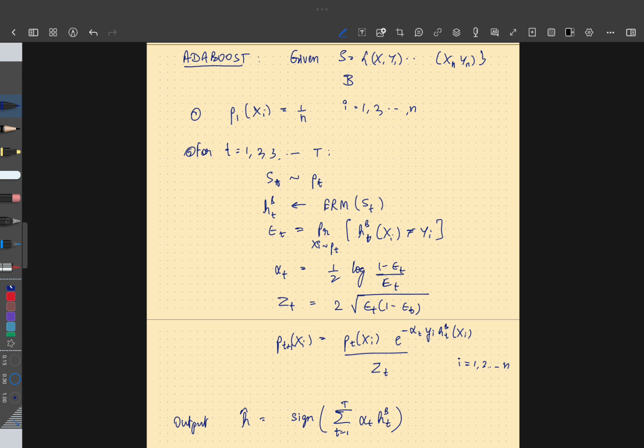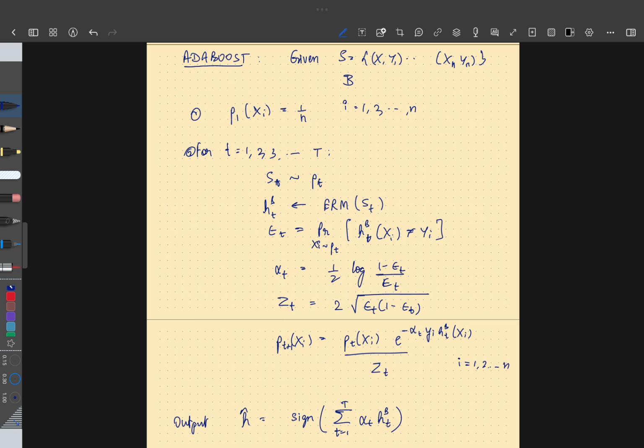Okay, so let's continue where we stopped off last class. In the last class, I introduced the AdaBoost algorithm, which is one particular way of boosting base classifiers to get an improved classifier. You have a base hypothesis class which consists of predictors that you can learn efficiently, but they have very poor approximation error. They do only just better than a random guess.